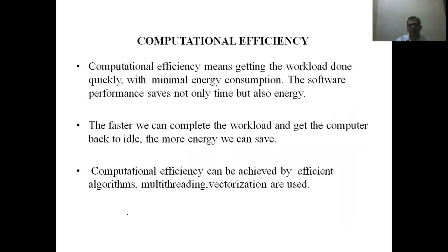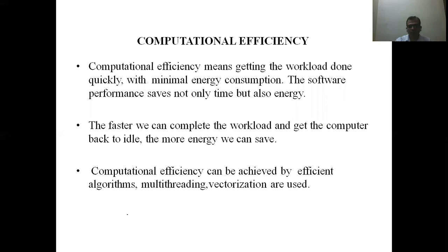What do you mean by computational efficiency? Computational efficiency means getting the workload done quickly. That is nothing but performing the action by the CPU in a faster way with minimal energy consumption. The software saves not only the time but also energy. The software should consume energy, but it should be less so that energy is minimized.